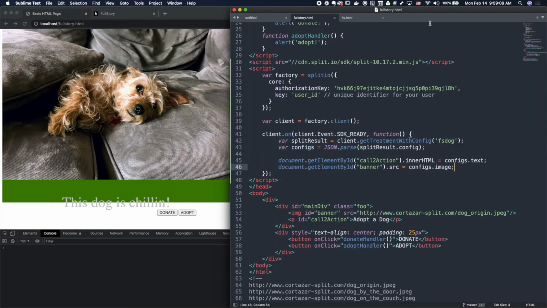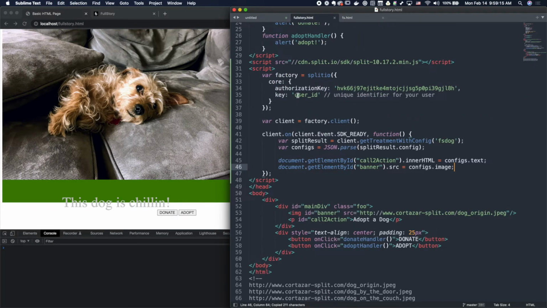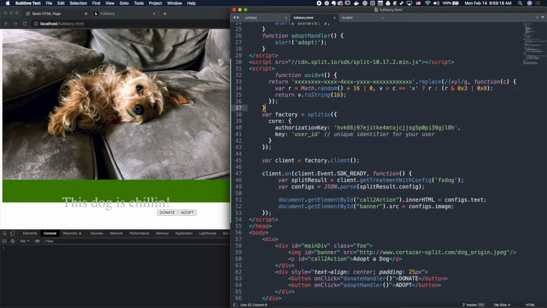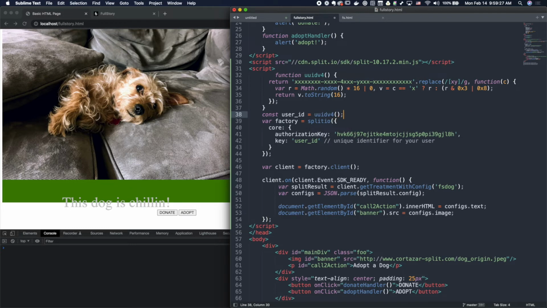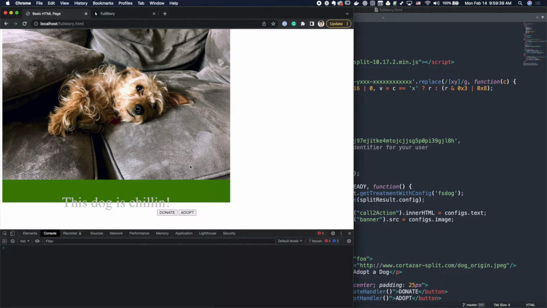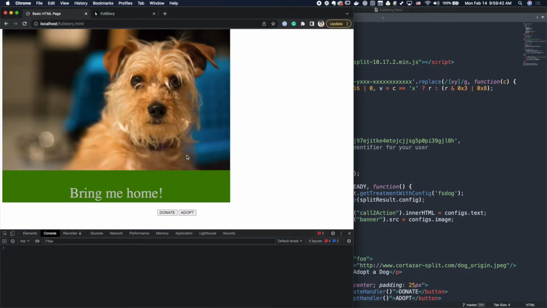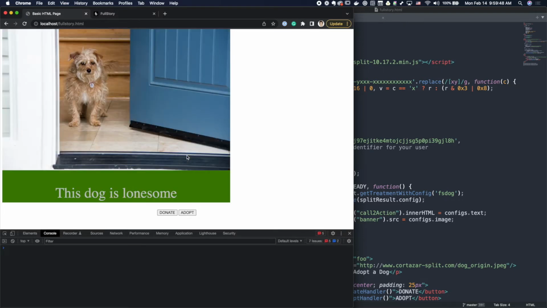So they'll get the same treatment unless we do something a little bit different with our HTML. So let me show you what we can do. I've got this little user ID generator here, UUID v4. I'm going to put that into the page. And then I'm going to set the user, we'll do it as a const user ID equals UUID v4. And then we'll set the split user ID to what effectively is now going to be a random user ID with each page load, right? So with this change, what I expect is that with each page load, I will randomly get a different treatment. And that's in fact exactly what's happening. Sometimes they're going to recur, but they'll come back to a different treatment, right?